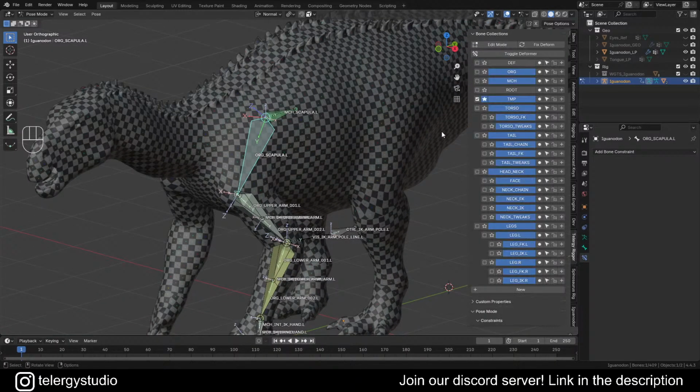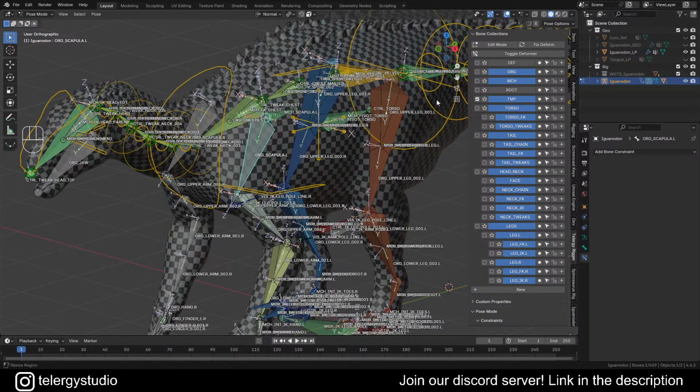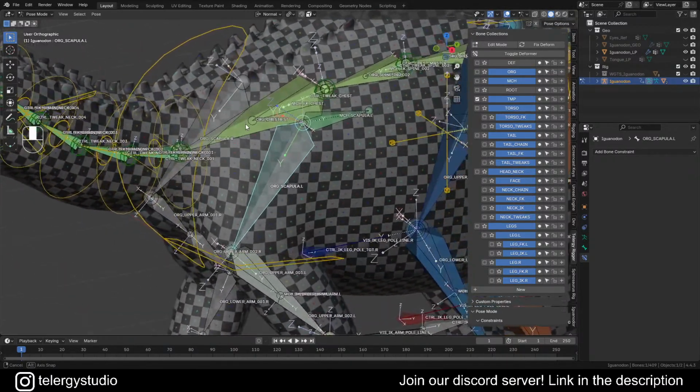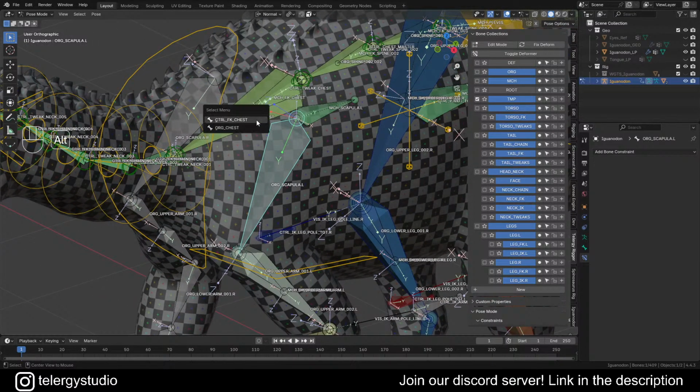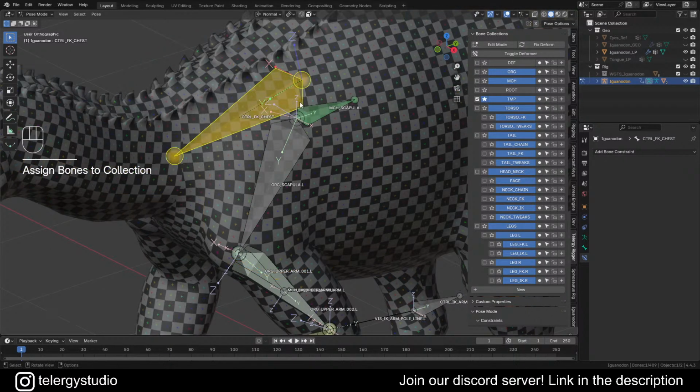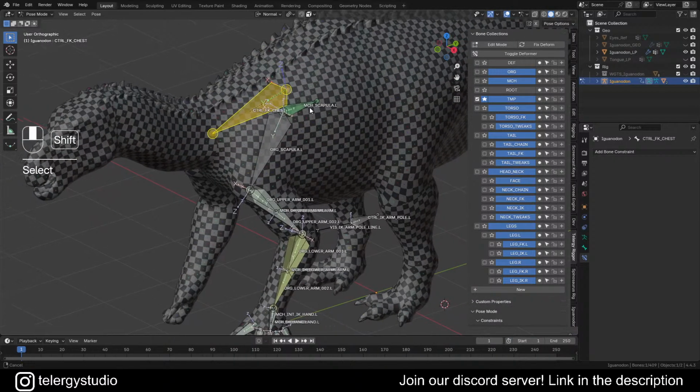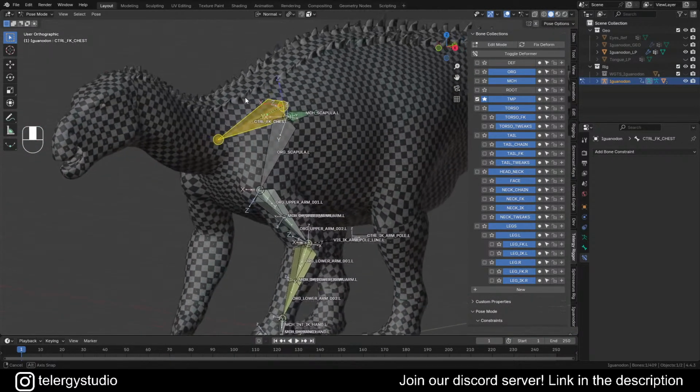Another thing actually that I'm gonna need is to get the chest control. Let's see. FK control chest. Yep, send it to the temporary collection. There. Okay, so we have it.